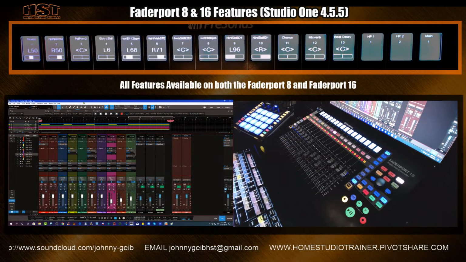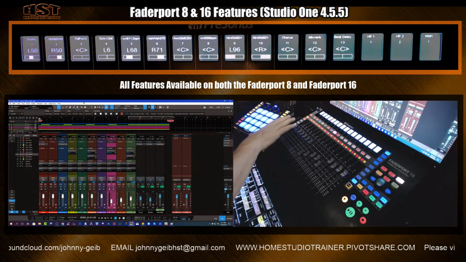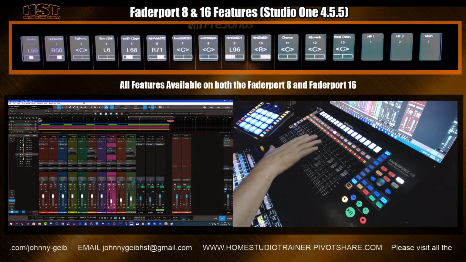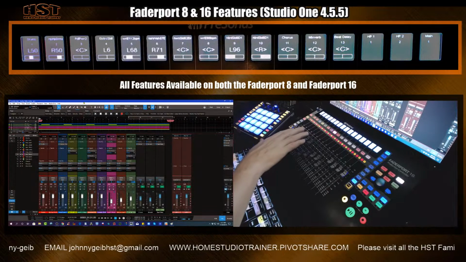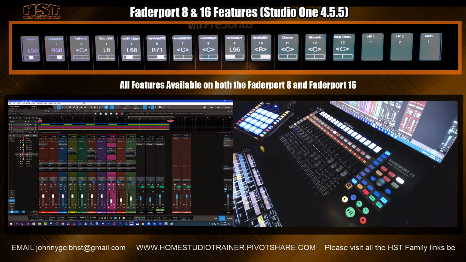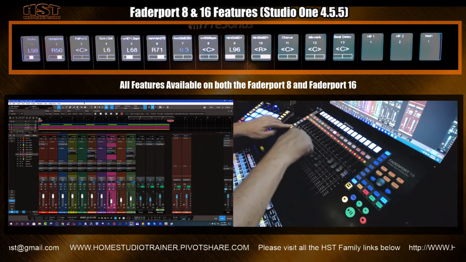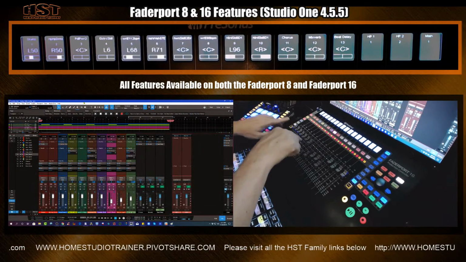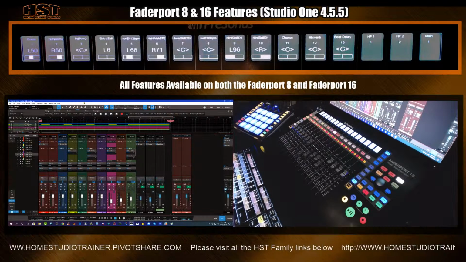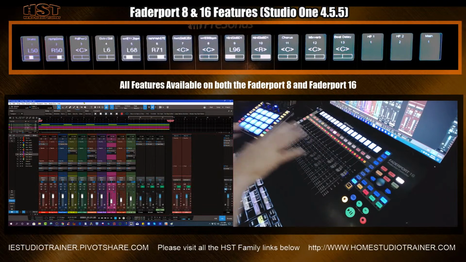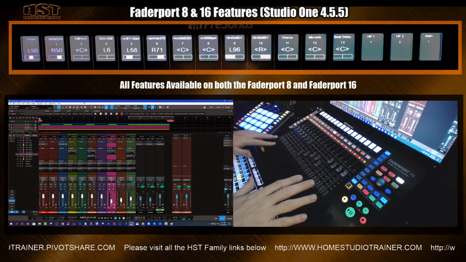Very, very cool. So this gives you the ability to set all of your faders at 0, especially if you're going to be starting gain staging. This is a great way to reset the faders. Maybe at some point they'll do it to where you can double tap and it'll go to 0, or go to infinity. But for now, at least we have that from the Faderport. Don't even have to touch the mouse or the keyboard.